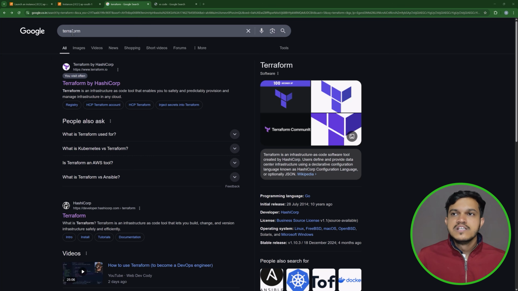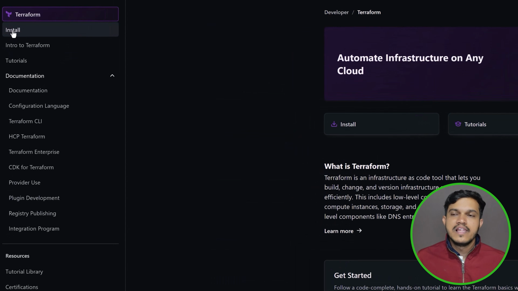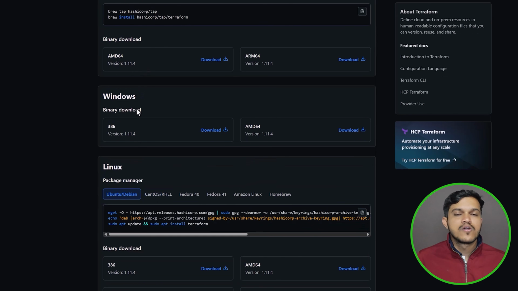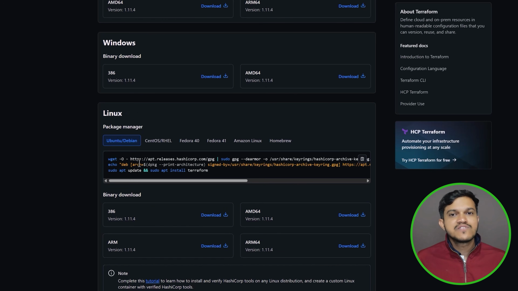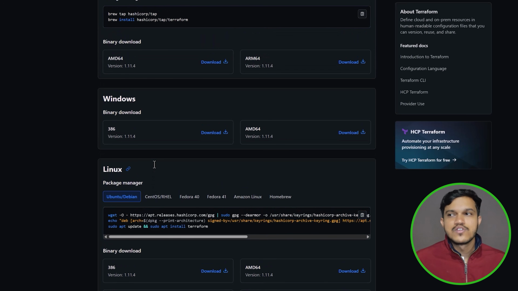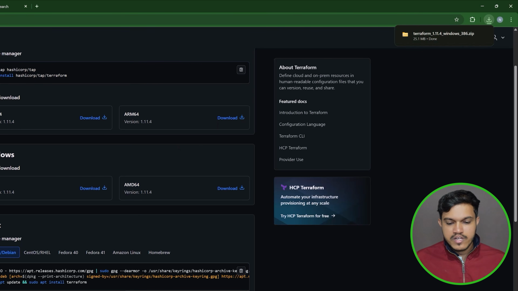First, you have to just search for Terraform. Then, of course, it will lead to this page. And then we have an option here, top left, install. If you click on this, we have an option of installing for Mac, for Windows, and for Linux. Linux we have already followed. We have created the virtual machine and we could install that successfully. Now I would like to install locally for Windows. Now we have the option here, a Windows binary. Since my system is 64 bit, I would like to just go here and click on download. Within some time it will be downloaded successfully, and you will be able to see that in your downloads folder. So let me open my downloads folder.